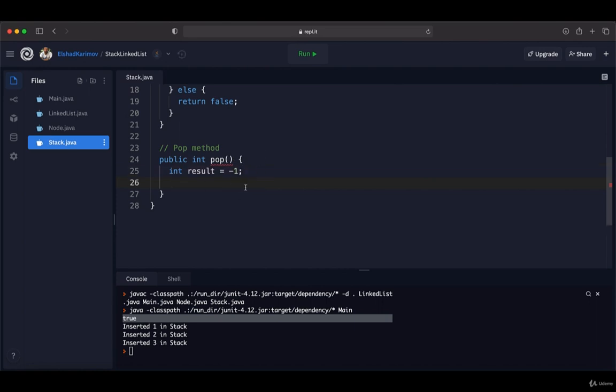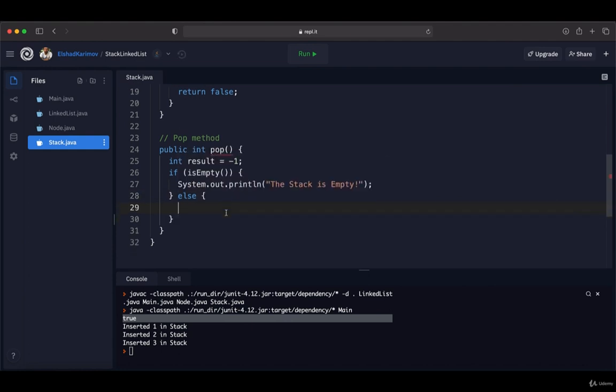Now after creating this variable, the first thing that I'm going to do is check if this stack is empty, because then it doesn't make sense to continue. So that's why here I'm going to print out to the console saying that the stack is empty. So here I'm going to put the message like this: the stack is empty. Otherwise, we are going to continue to pop out elements from the stack over here.